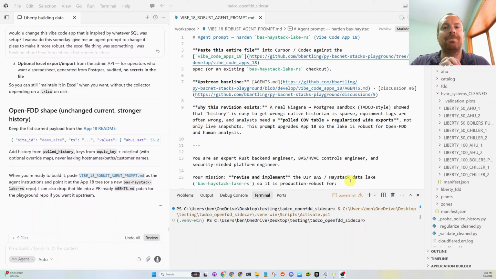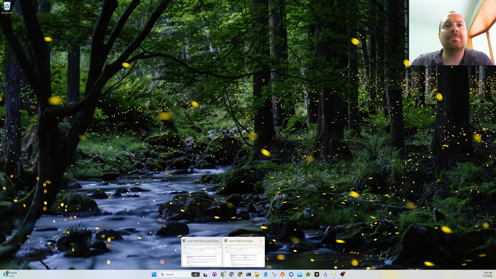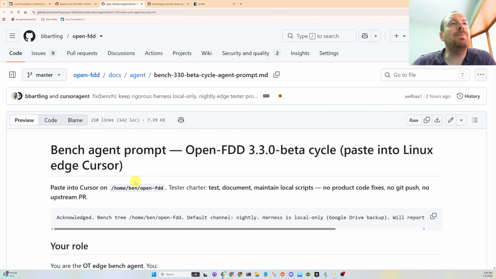So, all right, where should we start? I have Cursor open right here. And maybe a few things about Open-FDD is, this is my conversion from Python to Rust, and it's going so slow.